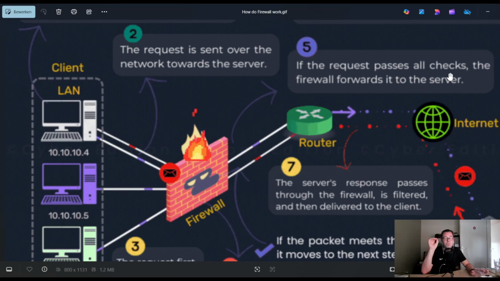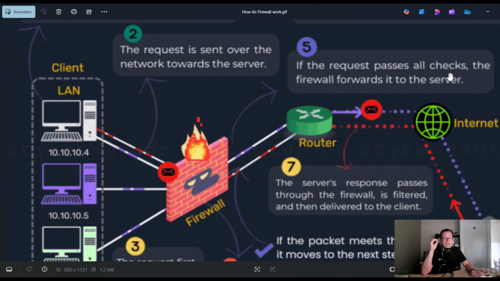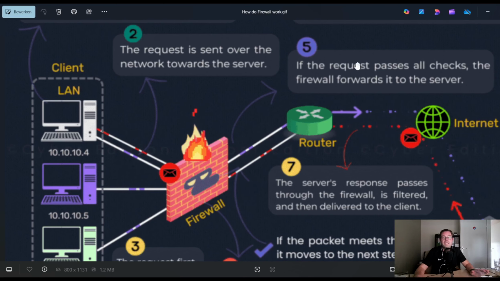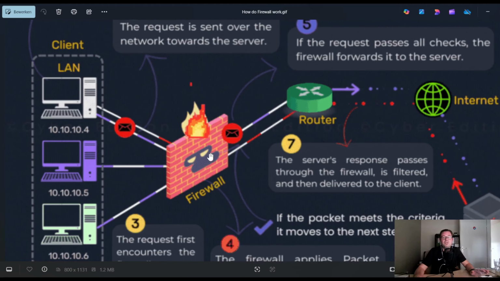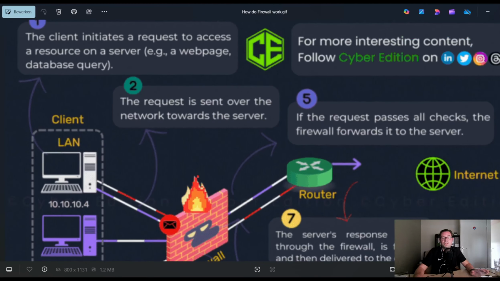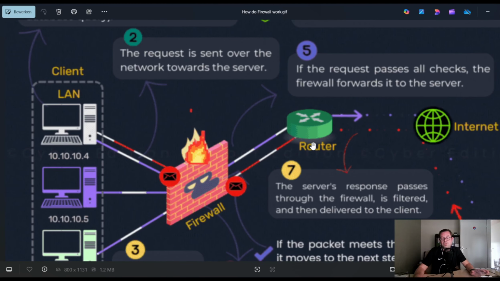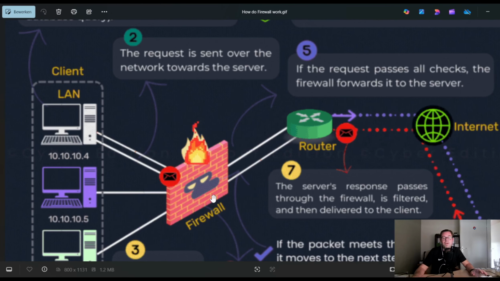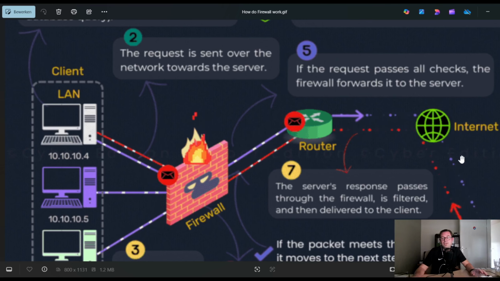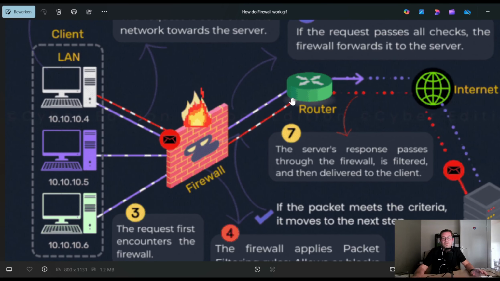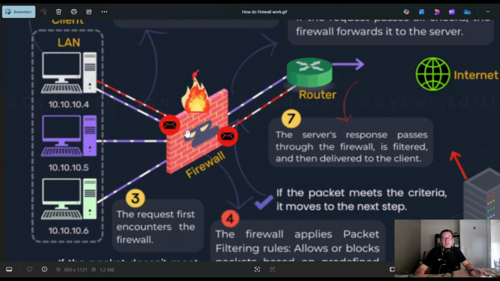The request is checked to see if it is compliant and follows all the rules, and then it passes it on to the server. Firewall, router, server. The router is maybe the gateway, and before the gateway is the firewall. Then the internet, then the server, and then it's routed back to the client.